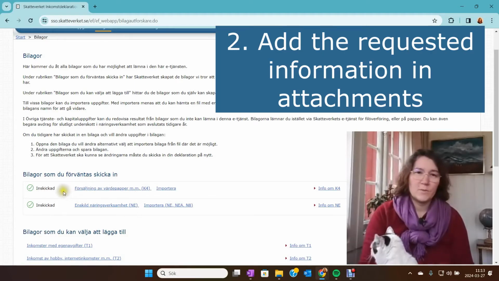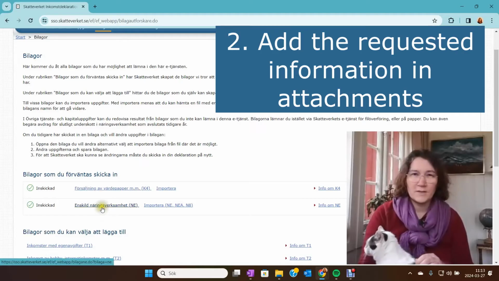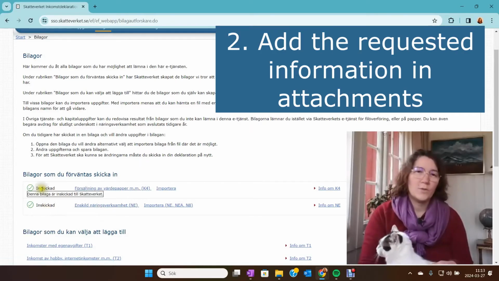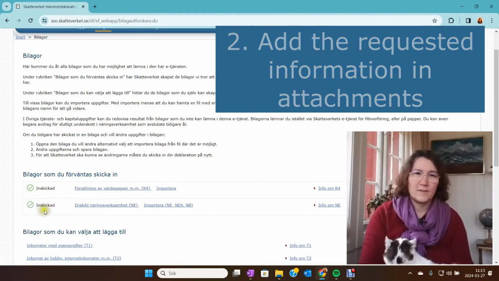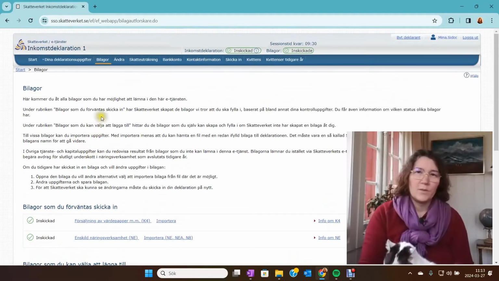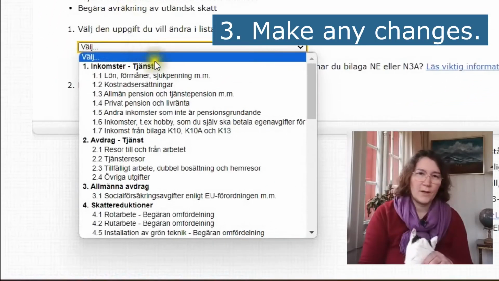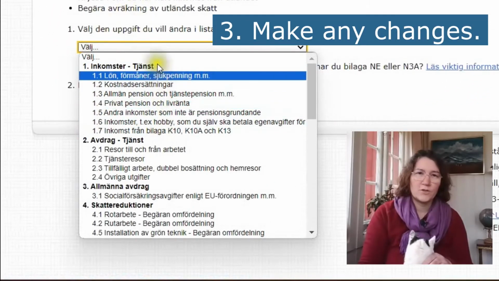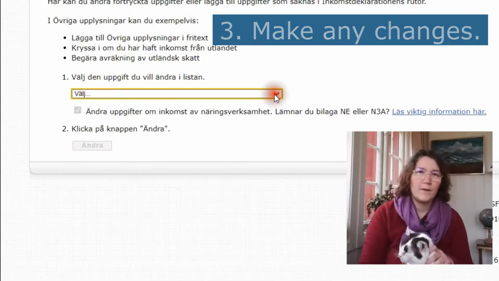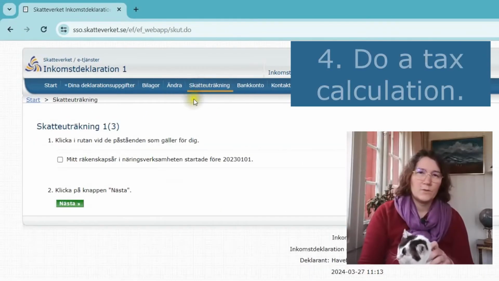And when you have filed all the information that the tax agency wants from you, you will see that they are okay here. And if you have information that is pre-filled that you want to change, you can change it here. Then we can go to calculate the tax.